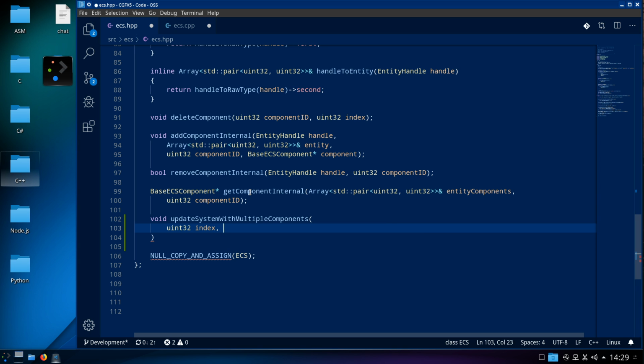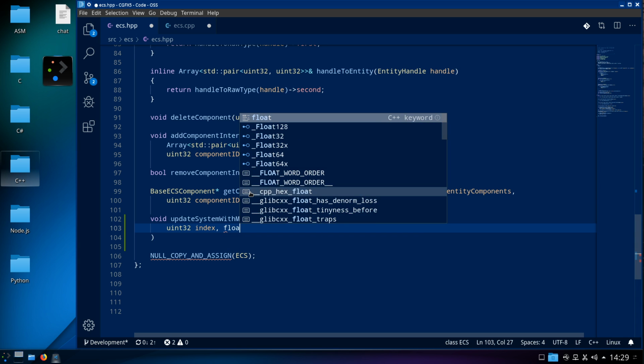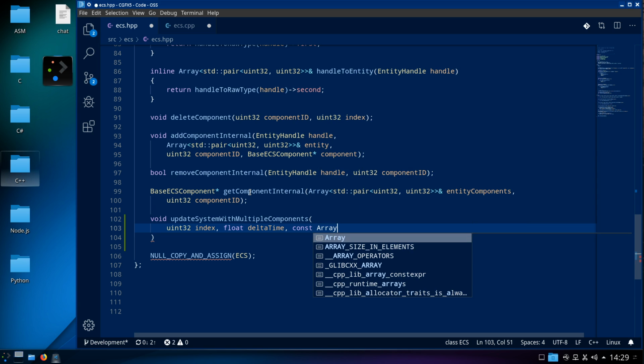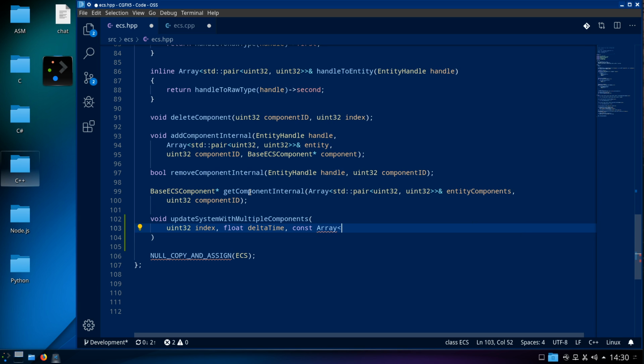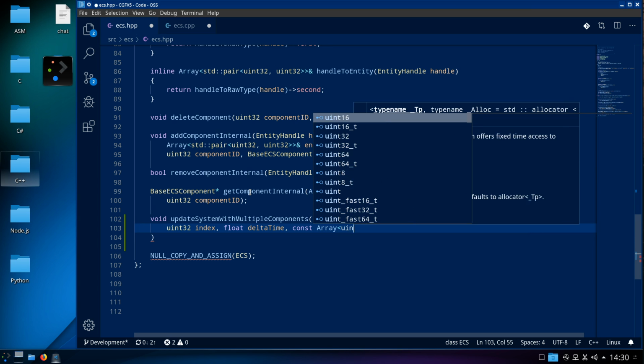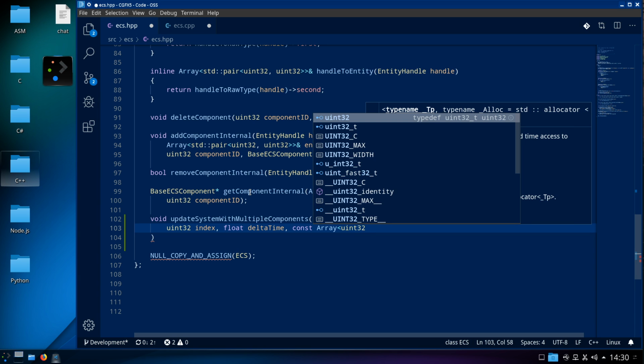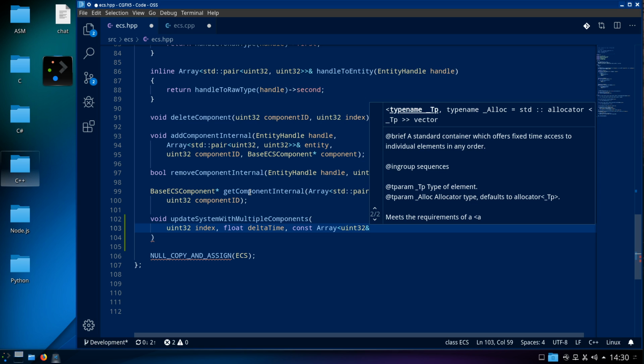We are going to pass into this the delta time. We are going to pass into it a const array of a uint32 and component types.